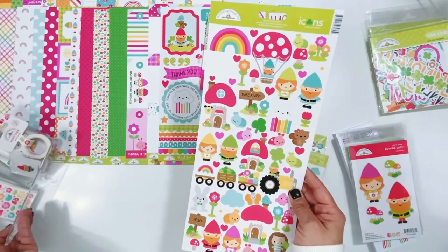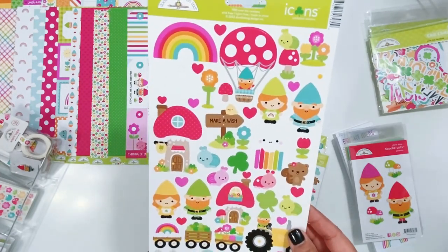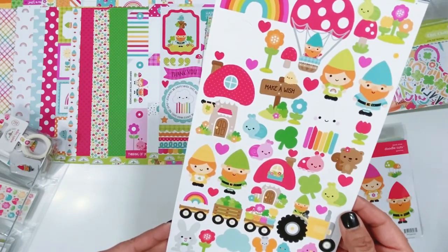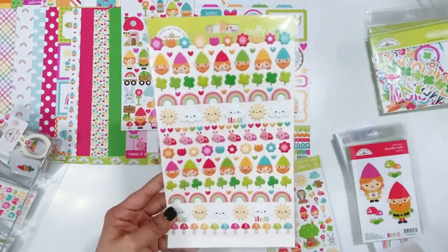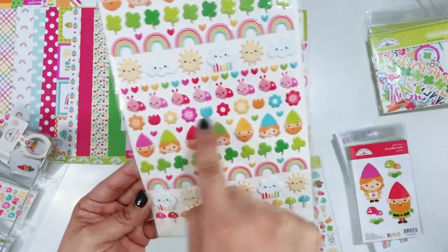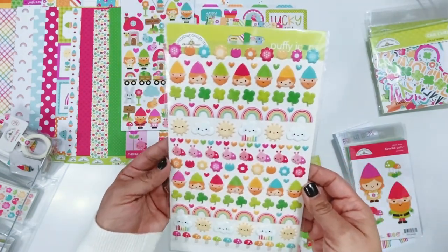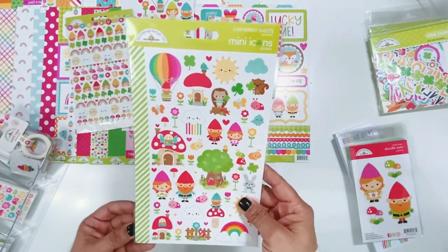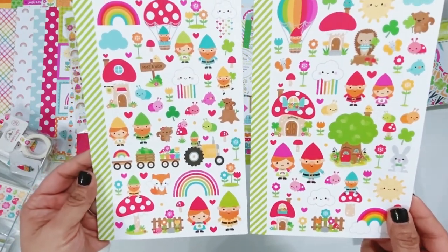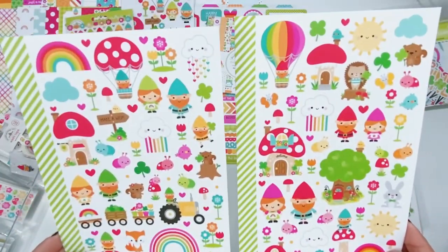The 6x12 icon stickers - another favorite. I just love the size of these. Super cute - this cloud with the rainbow is so cute, the little mushroom homes - adorable. A new favorite for me are these puffy stickers - they're just adorable. Clouds, suns, mushrooms, shamrocks, tiny little puffy hearts, look at all those hearts, the rainbows, shamrocks - so flippin' cute. The mini icon stickers - you get two different sheets. I love the size of these mini stickers as well. I love to have little icons peeking out around my cut files and these work really well.